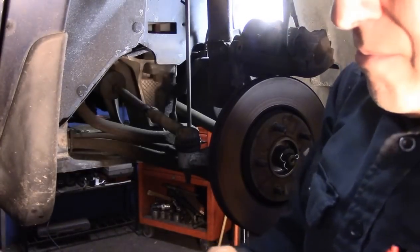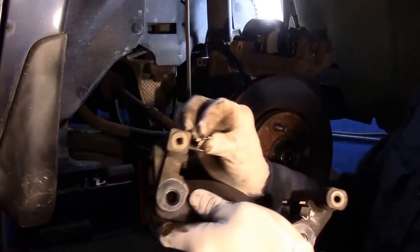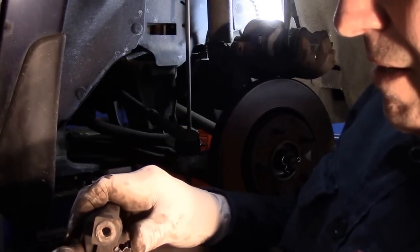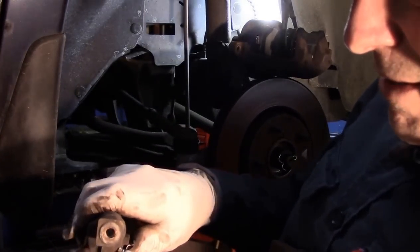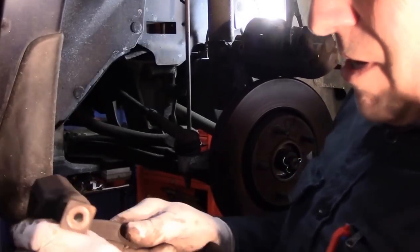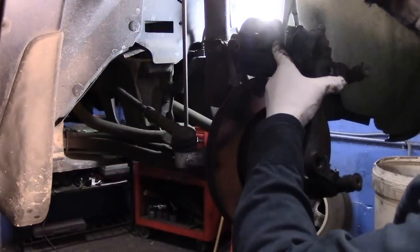Grab the other one. Same way. Goes on like this. And push it in, right? Then we're just going to turn this again.